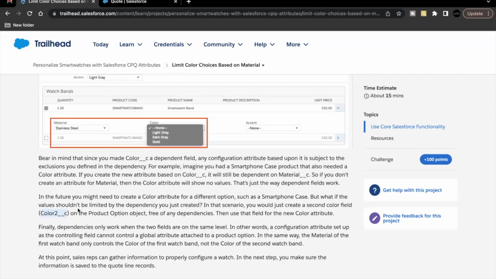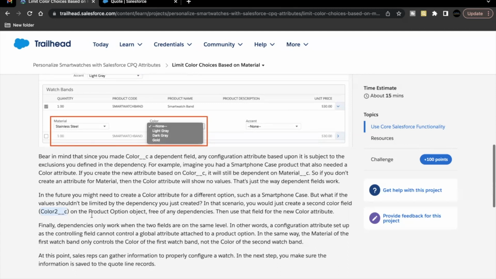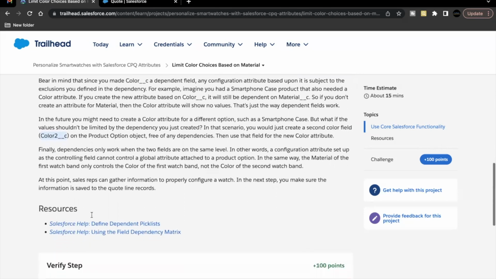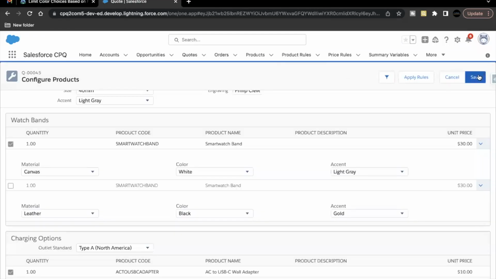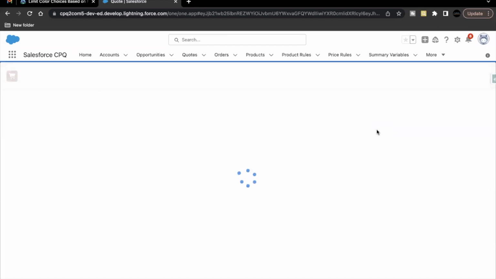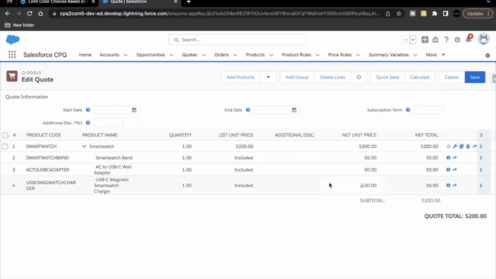So this is the concept of dependent field, if at all you want the same values but it should not be dependent on any other field. So these are the two concepts that I wanted to highlight. That's all. Let's just go back there and click on save. The save is not going to affect anything because the values that we have taken up for the global attributes previously are not going to be stored yet, because we need twin field to do that on quote lines. So we'll cover that in later units.